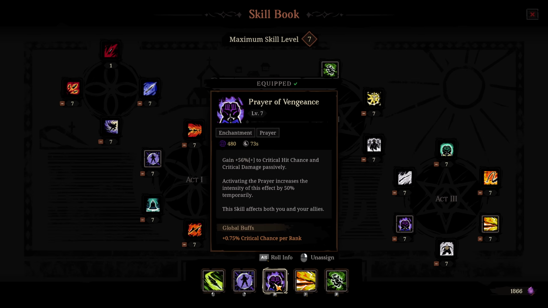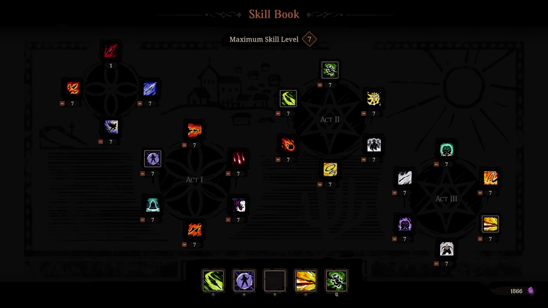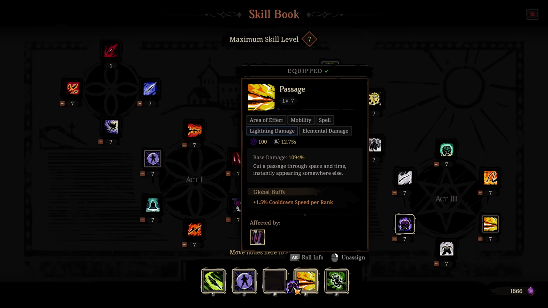Then there's Prayer of Vengeance, which I'm primarily using for the crit chance, though it does apply a good amount of crit damage as well. So just coming over here, 44, 293, and if I were to take it off, 36, 267. Yeah, mostly for the crit chance. Pretty good overall.